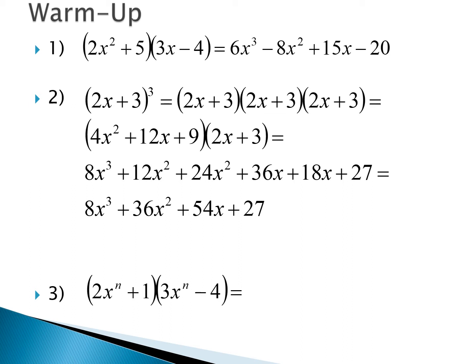Now for this third one here, we don't have a number as the exponent, we have the letter n. And so the same process of how you would combine things is if this was a 2, a 3, a 5, or an n, we're going to follow those same exponent rules. So let's look at what that would look like.